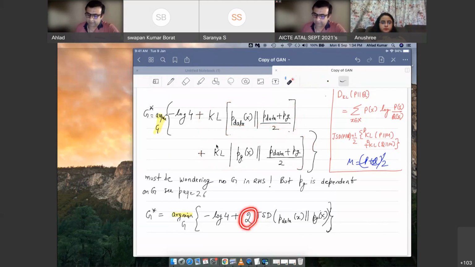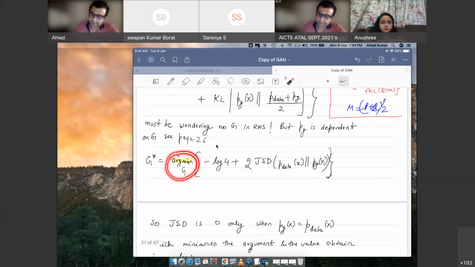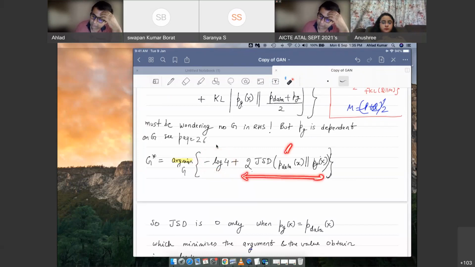2 times that. And this 2 is coming because you have 1 by 2 here. Now the important concept that comes is you want to minimize this expression, right? So you want to minimize this one, which we had already started out from the top, because this is somewhere or the other the loss function which we were trying to minimize. So this minimization, the minimum value comes out to be minus log 4, because this term has to be 0 in order to minimize this particular expression, and the minimum value is minus log 4.